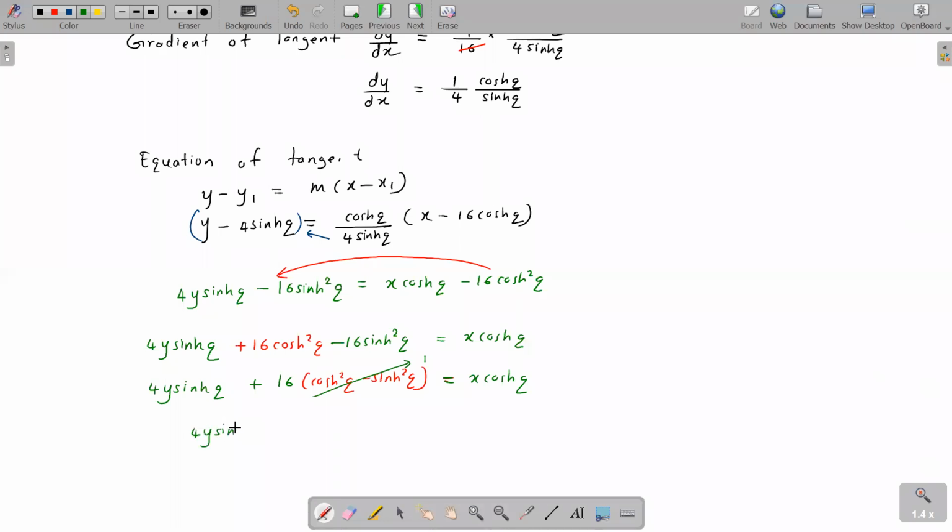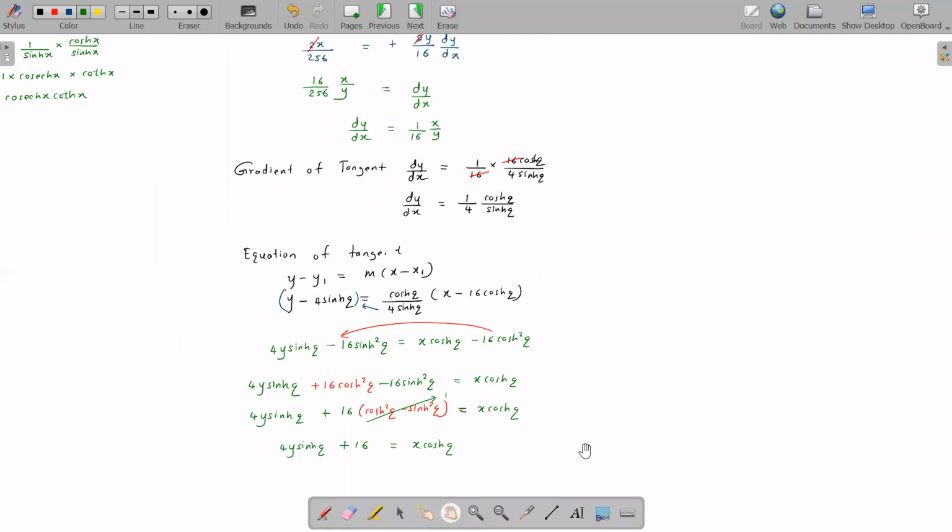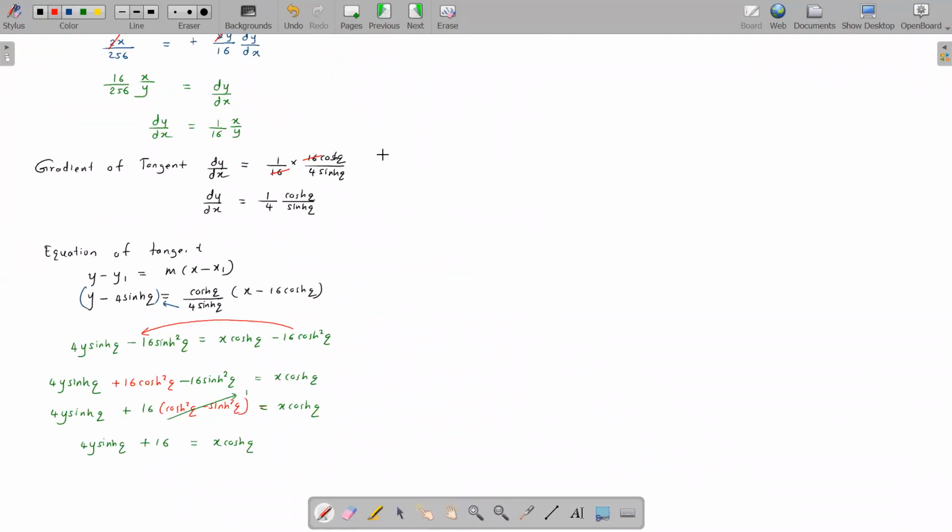So basically, this is the equation of your tangent. And then you could also find the equation of your normal. To get the equation of the normal, it's at the same point, right? So the gradient of the normal would be the reciprocal of the gradient and change the sign. The gradient product is -1, m1 into m2 is -1. The simplest way to get the gradient of the normal is to take the reciprocal of the tangent and switch the sign. So I get negative because it's a positive.